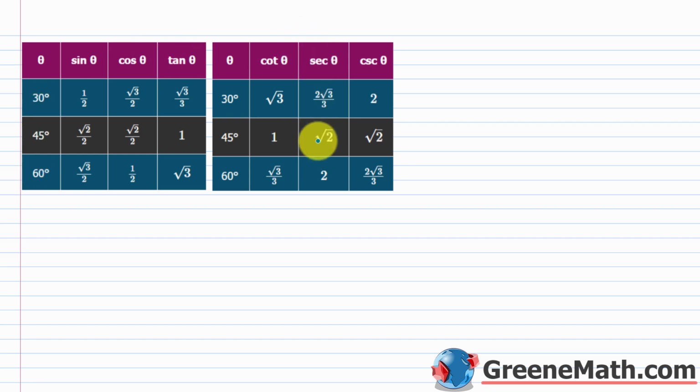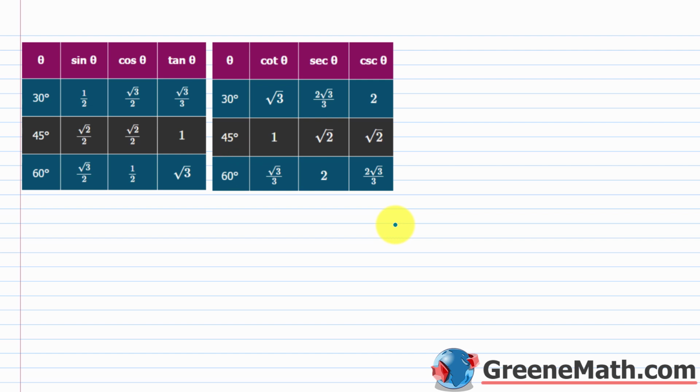For this table over here where we have the cotangent, the secant, and the cosecant for 30 degrees, 45 degrees, and 60 degrees, it's just found using the reciprocal identities. This is something you definitely want to commit to memory. These angles are going to come up over and over and over again, so it's just going to make your life a lot easier. Now, there's something you can search for called the hand trick if you want an easy way of memorizing this.